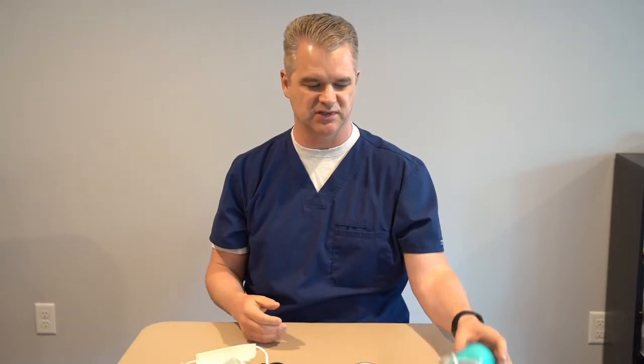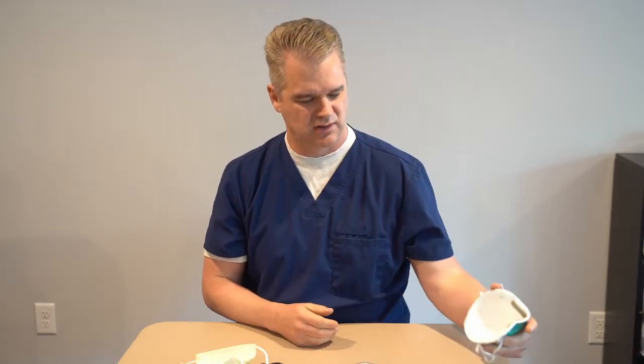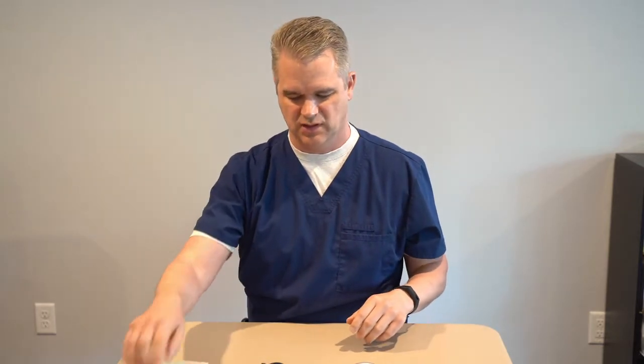In the hospital, we wear face shields or goggles and masks, typically the N95 masks, which are noticeably more snug. I do realize that it is very hard to wear a mask. I do wear a mask most of the day, so I'm very familiar with it. I thank the people out there who are trying their hardest to wear the masks.